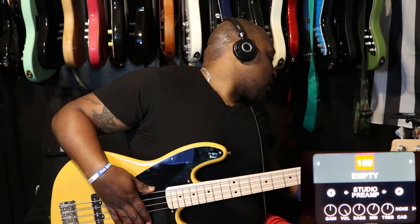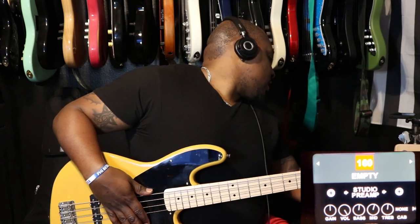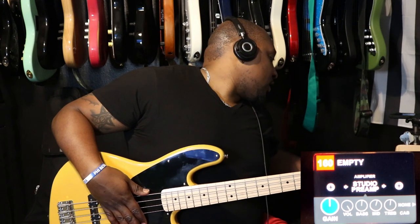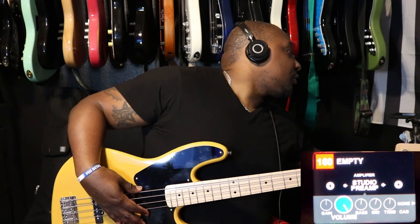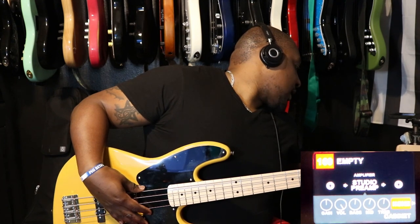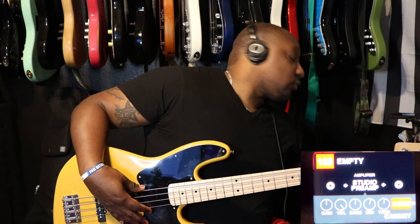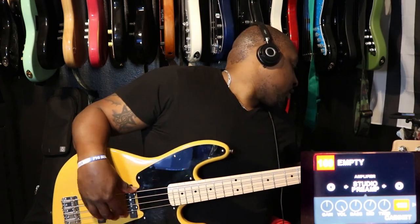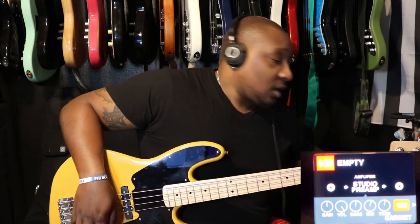But what I wanted to talk about is this little ditty right here. So I go down, I select over here, and then I use the knob on the other end to scroll over to bass cabinets, and it says none selected right now. As I mess with it, it'll give me different speaker options for it. So this is the 1x8.